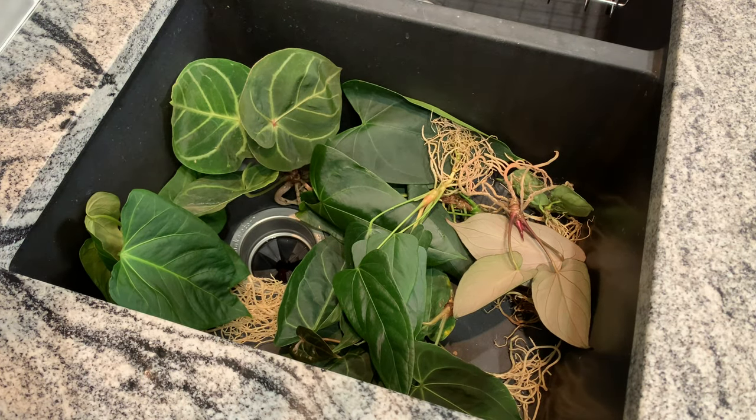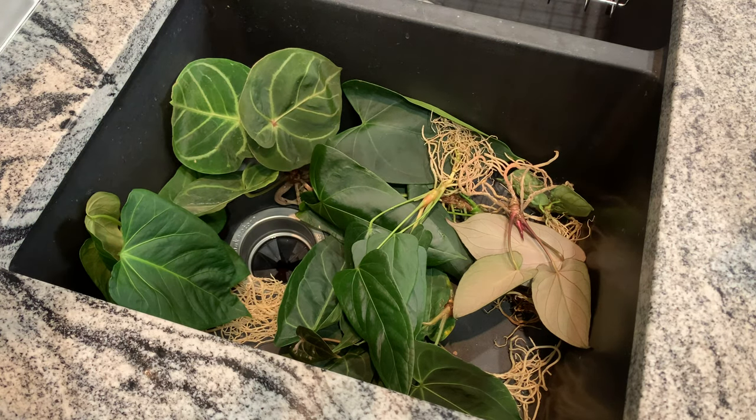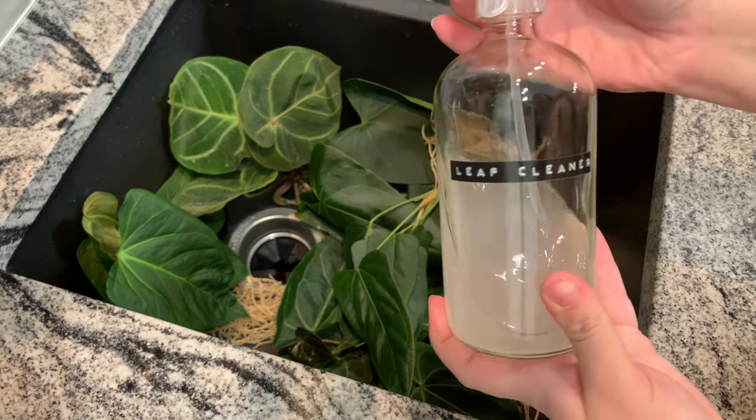Hi everybody, I'm Ella and I'm the Plants Meow, and today I'm going to be talking about cleaning your plants right after you get them. This is an important step that you don't want to miss, just in case there's any kind of bacteria or pests on your plants.